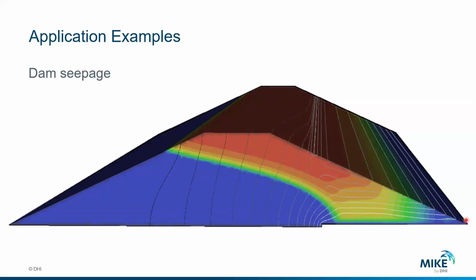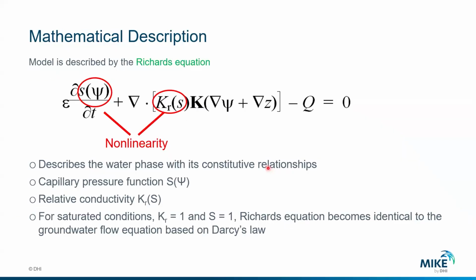That is a typical case where you will use the Richards equation, because we are capable of calculating the unsaturated flow laterally, but also vertically. So we have the 3D representation of this. For this, we use the famous Richards equation. It's an old equation, dating back to the 1930s, which describes the relationship between saturation connected to pressure head and as a function of time.